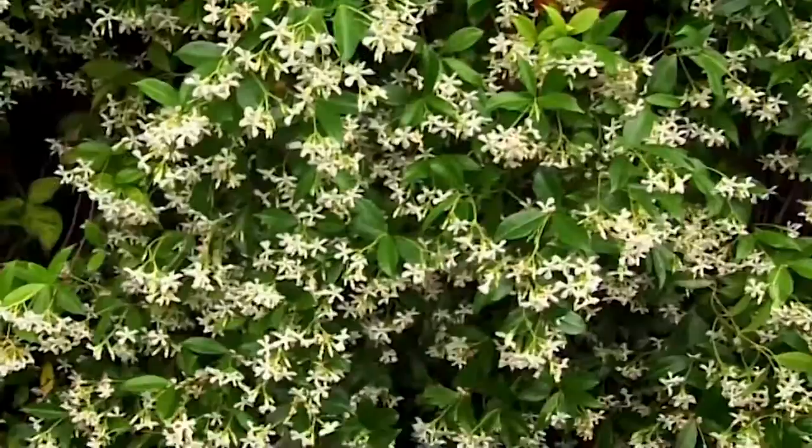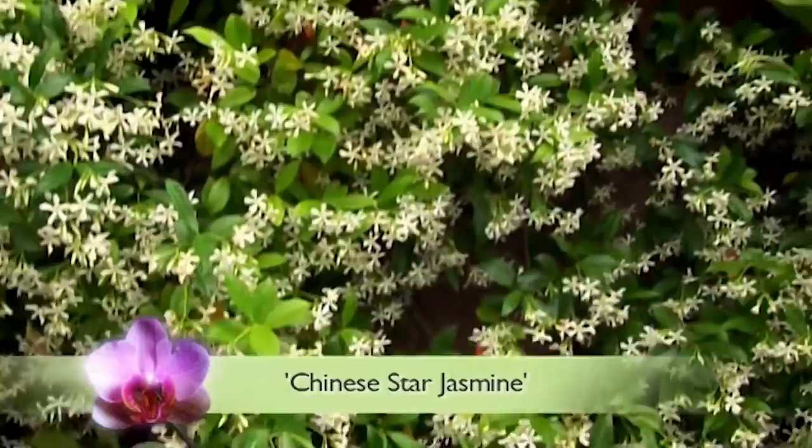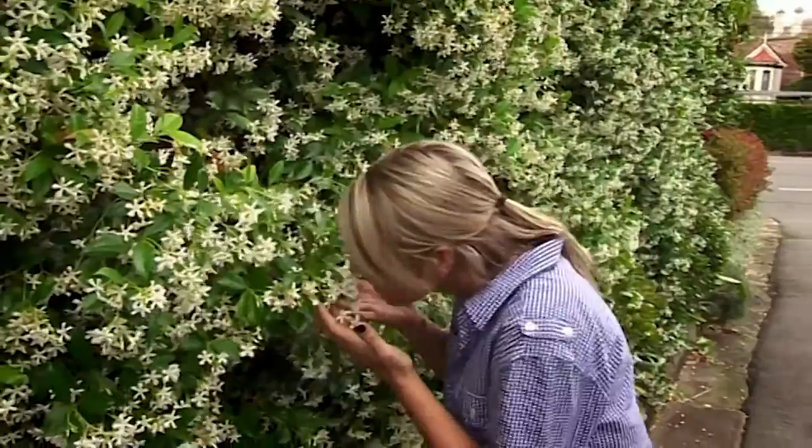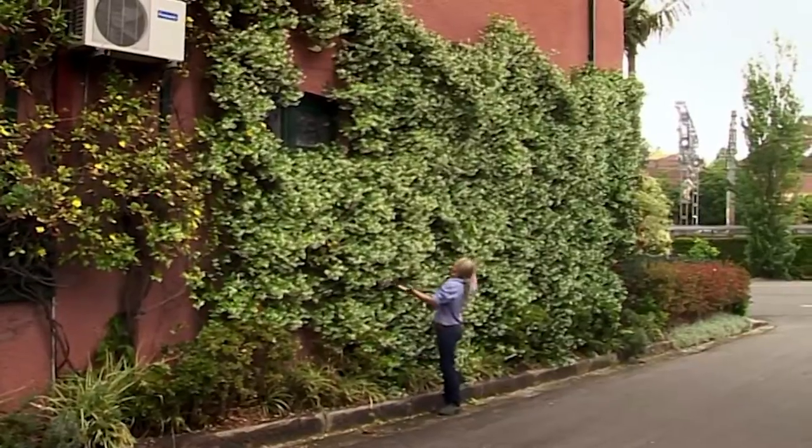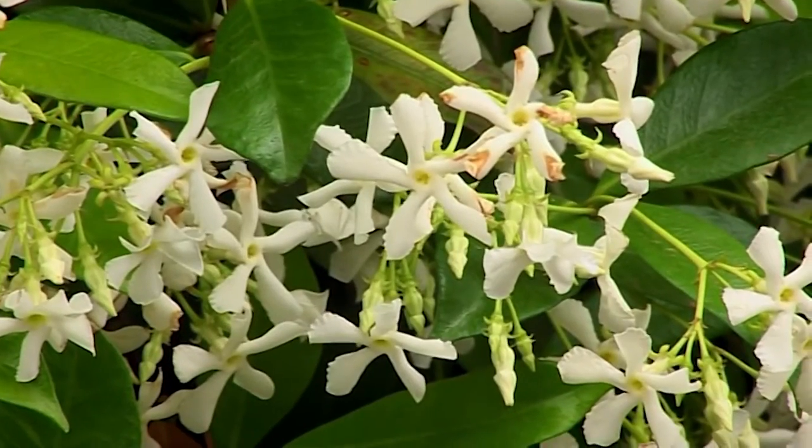Now another wonderful climber that is just covered in masses and masses of flowers in the warmer months would have to be the beautiful star jasmine, Chinese star jasmine in fact. The scent of this, and you can imagine it en masse like this, is so beautiful, sweet and heady.